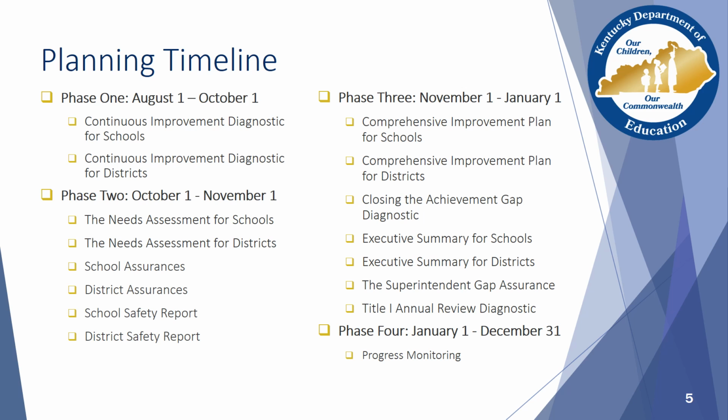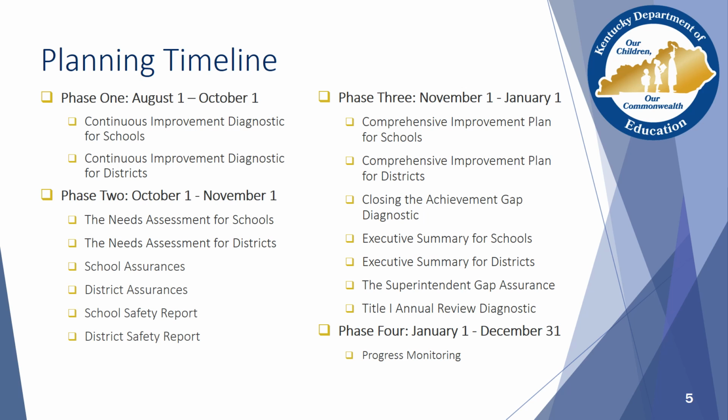The improvement planning timeline is on the screen and is broken into a series of phases. Each phase runs the course of several months. However, all diagnostics at both the district and school levels are available in eProve beginning in August of each year. You are encouraged to proactively plan versus waiting for a deadline or timeline. The timeline for this year is as follows.